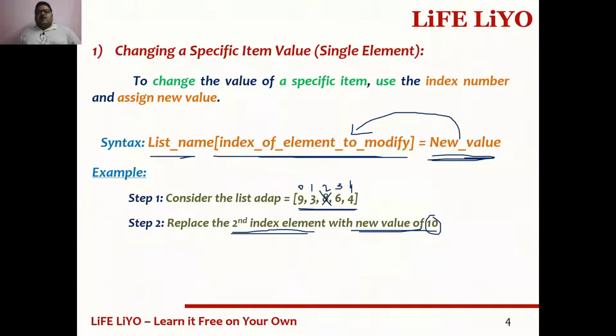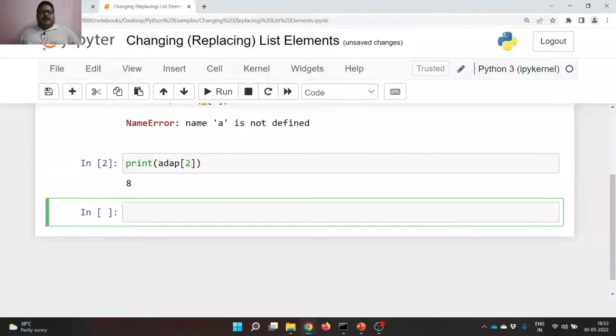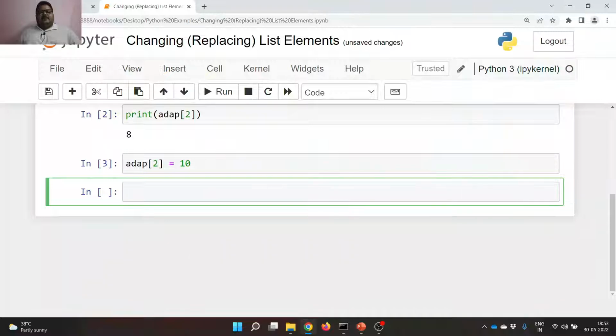For that, we use our list name, adapt, and where we want to change the element with respect to the index, that is the second index, and the new value which we want to assign, 10. Run. So we have done this one.